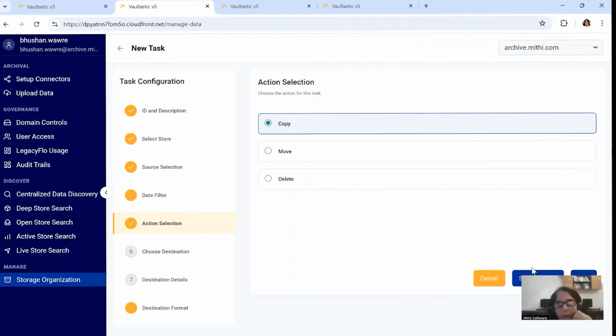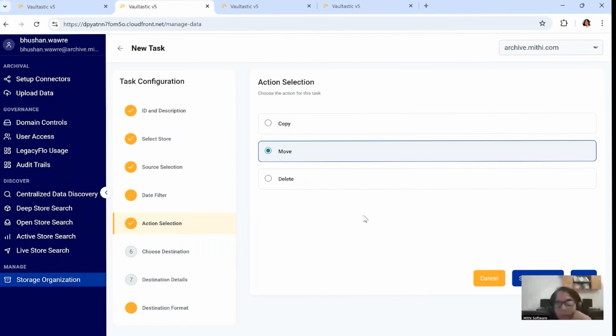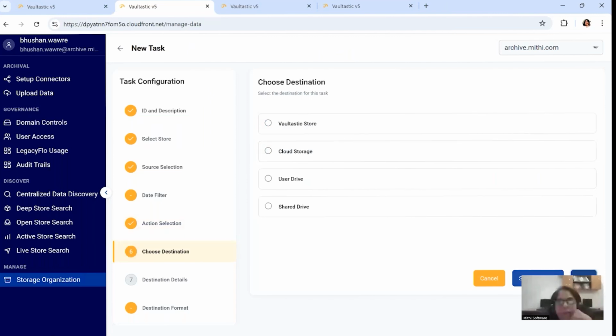Okay, where do I copy them, right? Or do I need to move them? Again, where do I move them? Things like that. So with this, you can manage the storage usage on all your Vaultastic stores, and this is important when you need to relook at your usage, for various purposes.